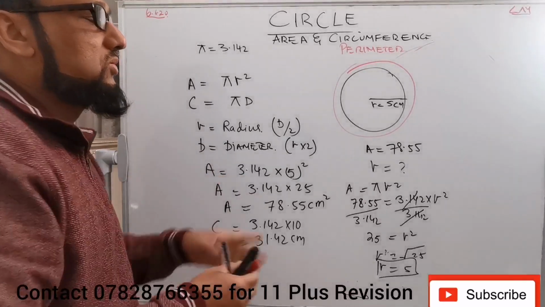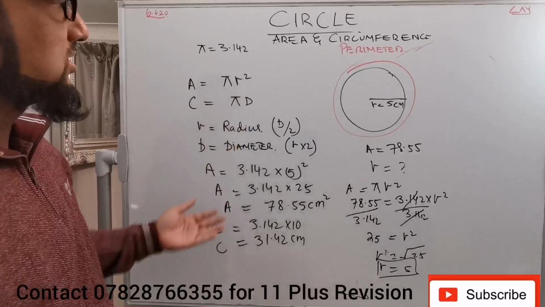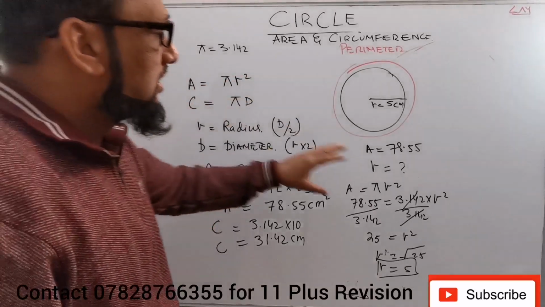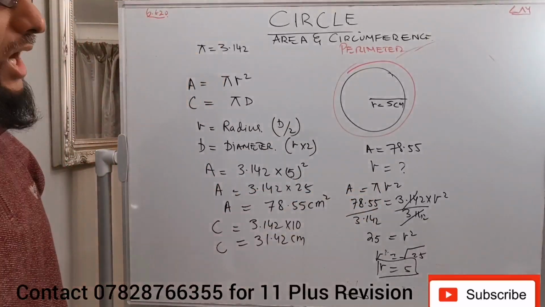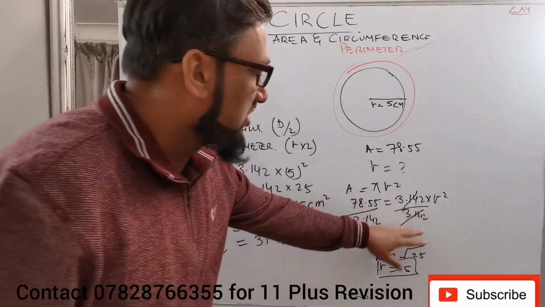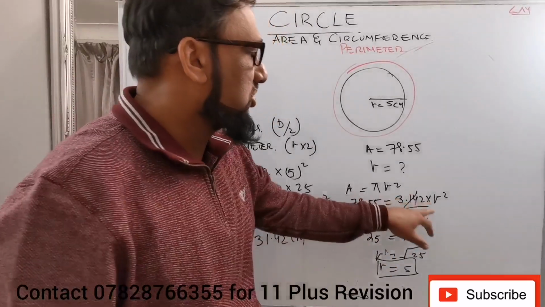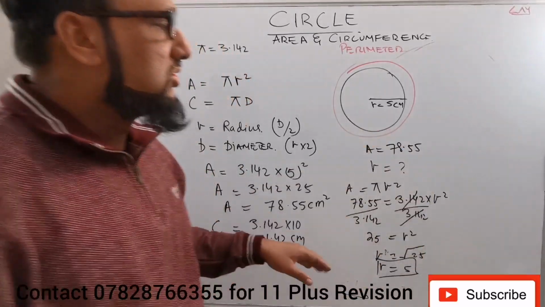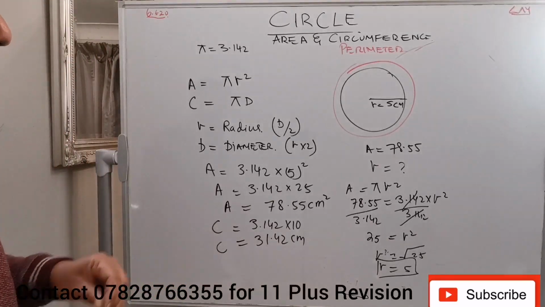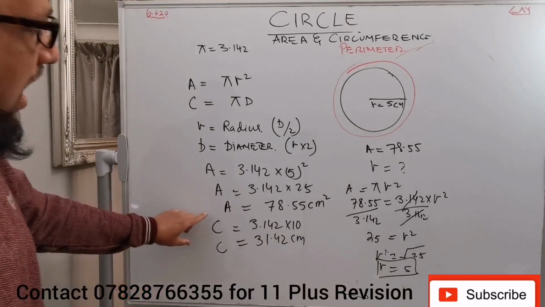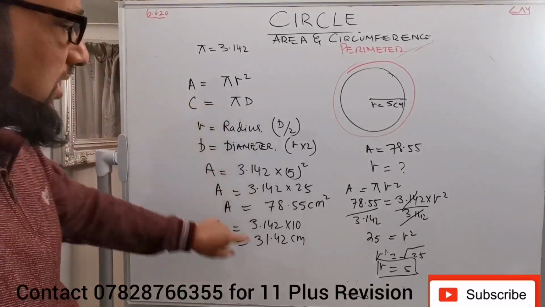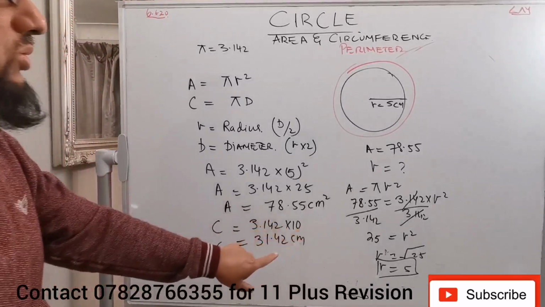As I said in my last videos, if there are 3 variables and you know 2 of them, you can work out the other one. You just plug in the values which are given in the exam and work it out on the basis of the equation. If it's times, you need to divide. If it's divide, you need to times. If it's add, you need to subtract, on the left hand side and the right hand side of the equation.